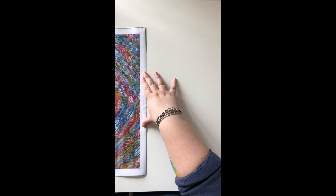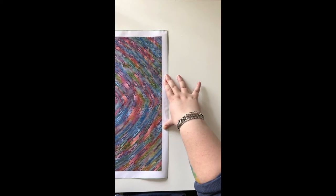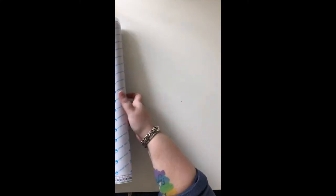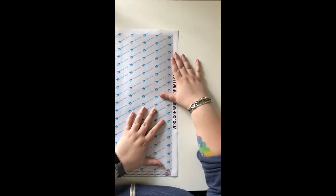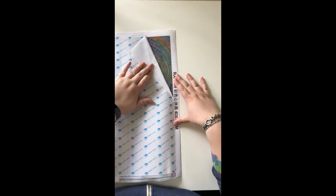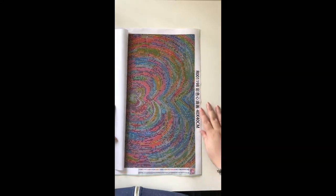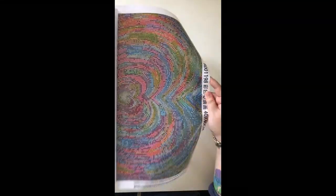Again, there's some rivers at the end here, but I really think that's unrolling it that causes that. Wow, that is so colourful. I'll bring it better into frame in a moment once I've finished flattening it out. But it is very colourful, but I think it's also going to be confetti hole. Not that I mind a lot of colour changes. Because I find sometimes just doing the one colour in a big section can get quite dull. So yeah, there's some rivers, but again, I think that's from unrolling it, and I don't think they're going to cause any issues. There is the drill field, nice and clear.